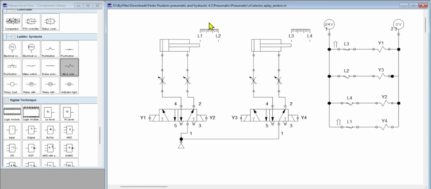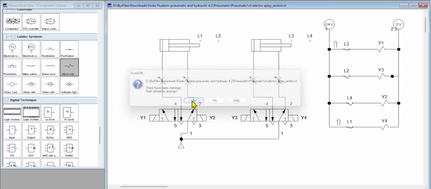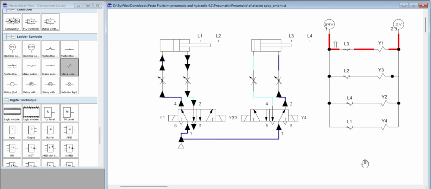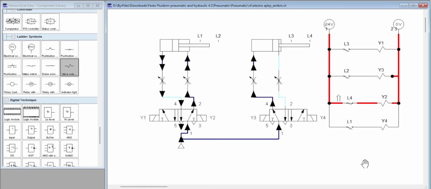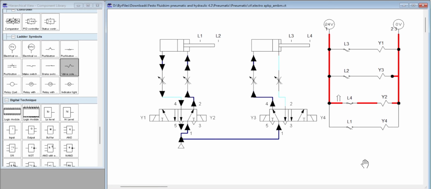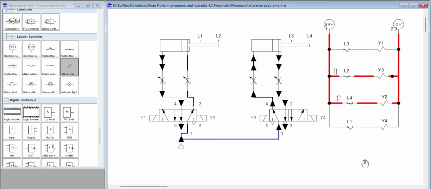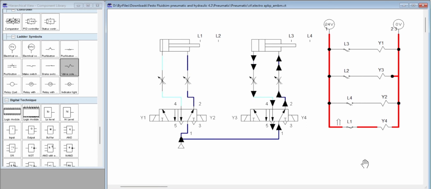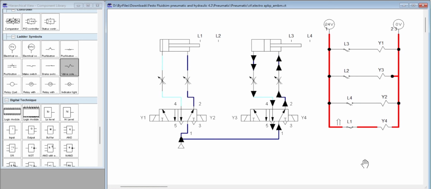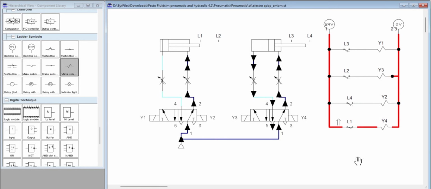So let us try. Okay, so that is our problem 1.